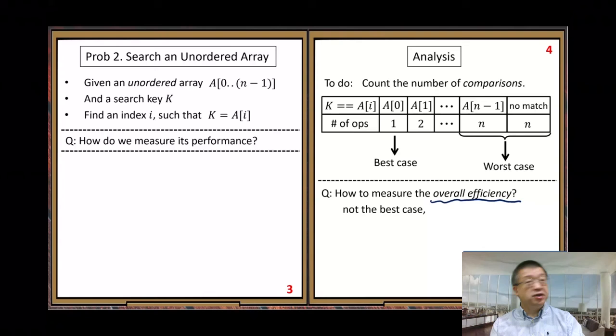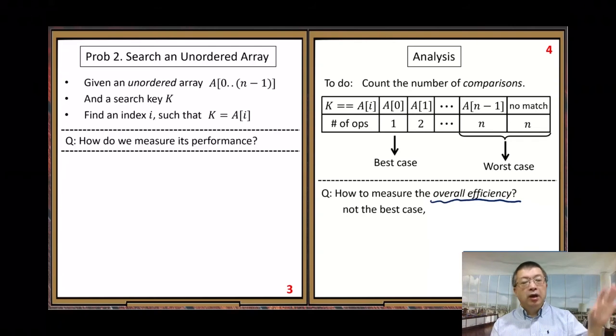No, you cannot, because it only represents a special case, the best one. If you use the best case, you are too optimistic.